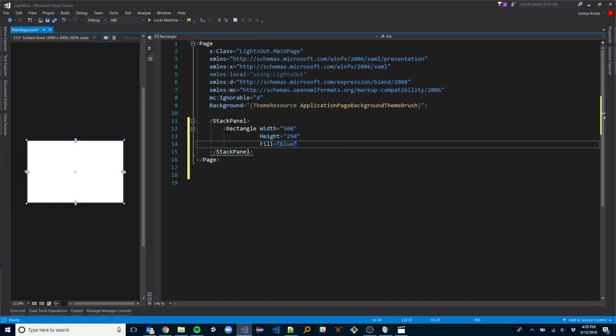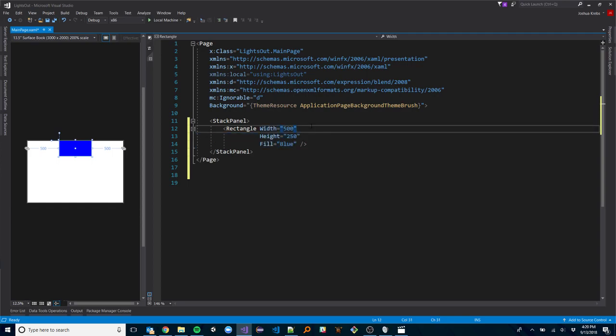You'll notice that when I started writing rectangle, I actually started with an open angle bracket because this is all XML, which is all markup. And because this is all markup, we need to have open tags and close tags. You'll see that the stack panel has an open tag and a close tag as symbolized by the /. And some tags like rectangle you can do as a self-closing tag. And when we do that, you'll see that this little blue rectangle appears at the top of our screen. Just so that you know, for readability, I list these attributes vertically, but you don't have to. They can actually be on the same line together if that's what you prefer.